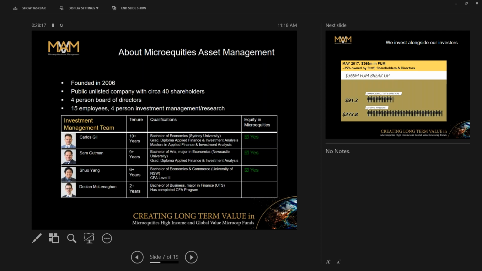And that is because the biggest causality of key person churn within the funds management industry is poaching. That is, it's not somebody being hit by the proverbial bus, but somebody poaching key talent within the investment management team, or the team jumping ship. Very happy to say that the 3 key senior people in our investment management team have all had extremely long tenures at Microequities, and those 3 members, including myself, obviously, hold equity in Microequities. This minimises the risk of poaching and has made for a very stable, long-term investment management team.